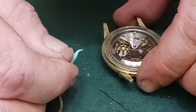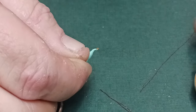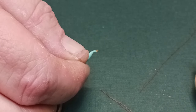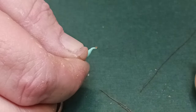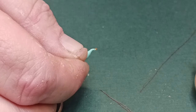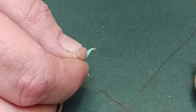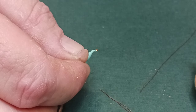Jesus, that's small. Do we see how small that is? Woo! That's a very small jewel. We don't want to drop that, do we? So I've got it with one hand, using my left hand. I'm not going to sneeze at all. If I sneeze, I'm losing that jewel.